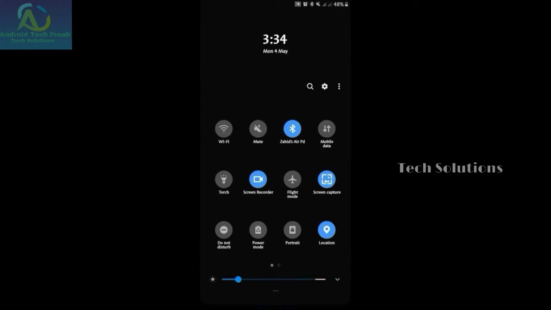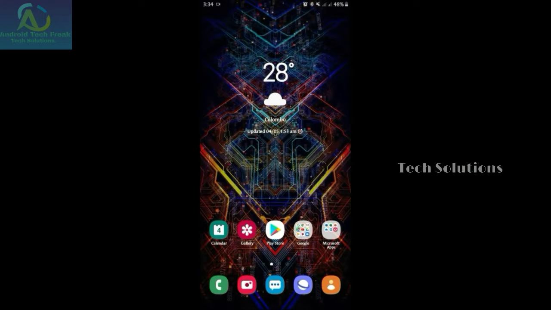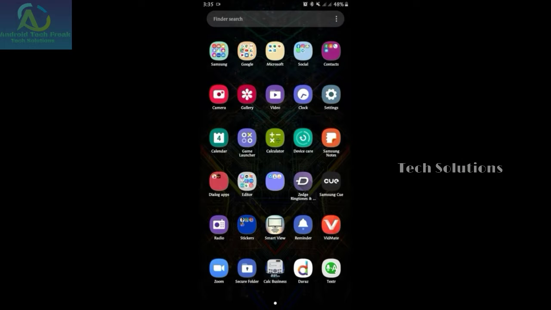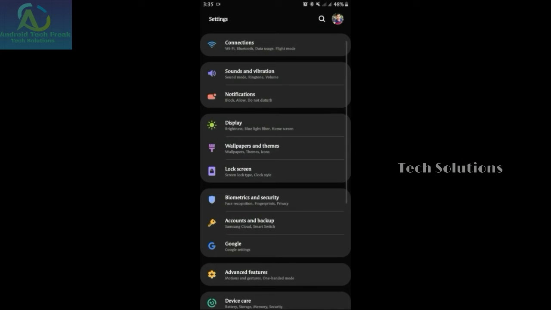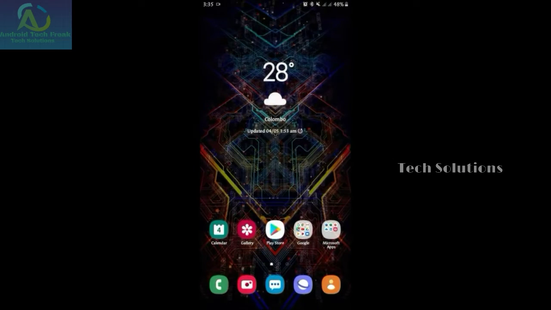Okay guys, now you might see that my home screen is in the portrait mode, and I'm gonna go to my notification panel and switch it to the auto rotation mode or the landscape mode, and you might see that my home screen wouldn't switch to the landscape mode. And now I'm going to another menu, like I'll go to the settings, and you might see that now my screen automatically switched to the landscape mode. And now I'm going back to my home screen and see it won't switch to the landscape mode.